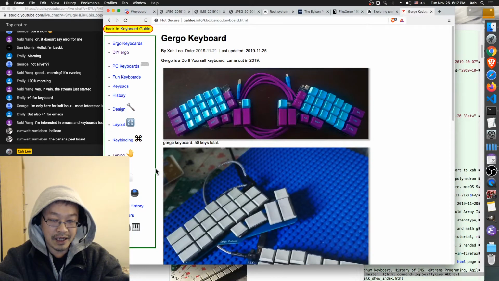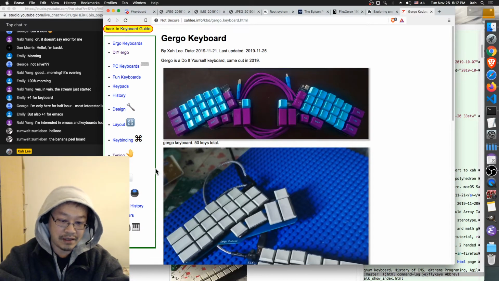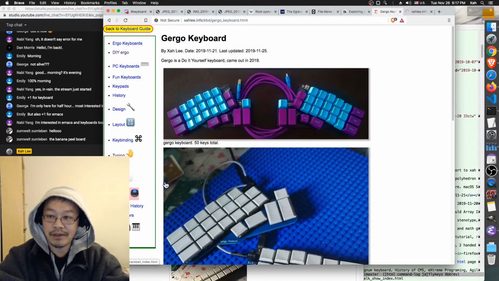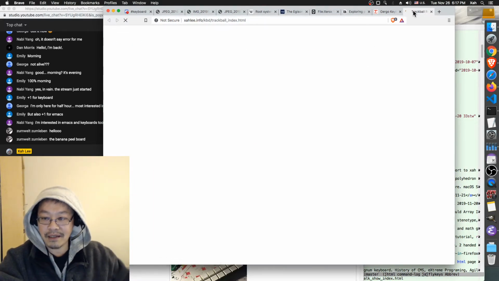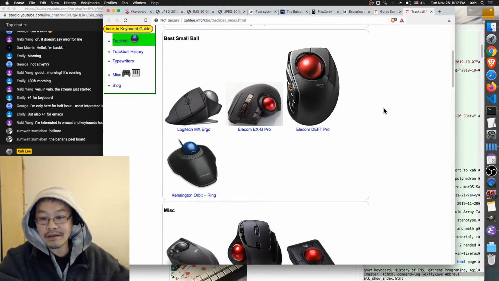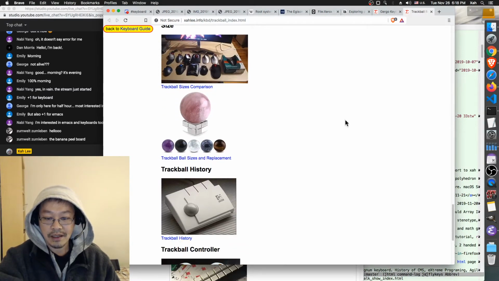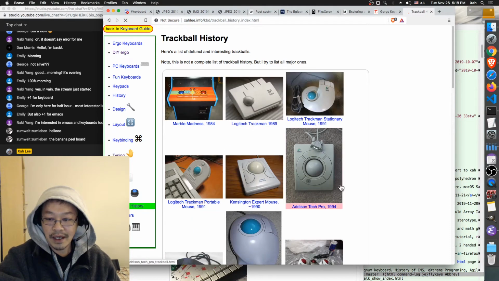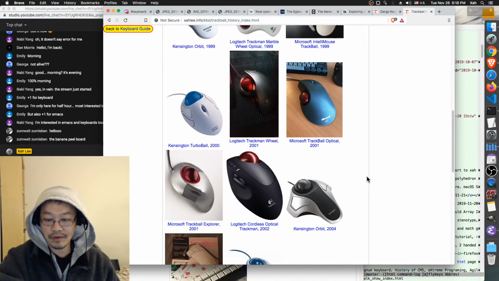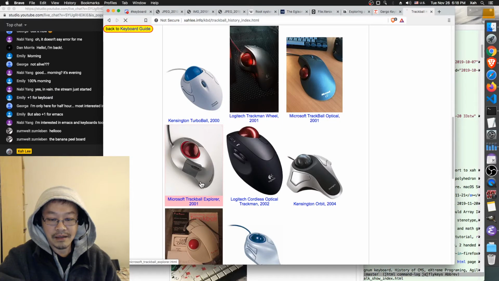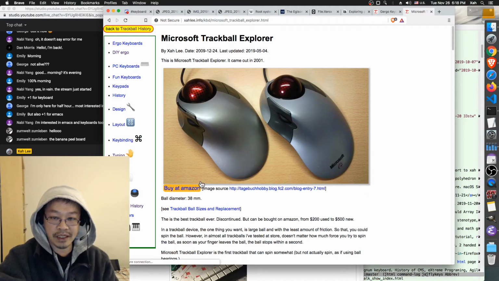On Amazon, people have been selling it for $500 for the past 10 years, $500 or $300. So let's go to trackball history, and there it is, the Microsoft Trackball Explorer.